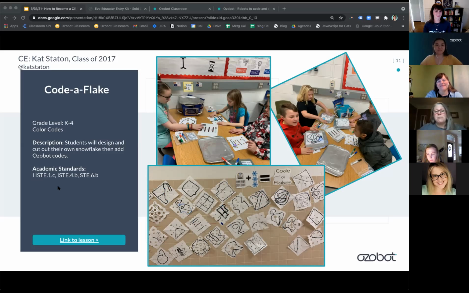Otherwise, they have so much fun and time goes so fast that you realize you still have little snowflake pieces all over the floor and the table, and they've already had all their fun with the Ozobot and creating with the color codes, and it's time to go, and now you're stuck with a big mess on the floor. Once they realize, oh, I just have to clean up my little mess and I get my markers and can get creating, they'll clean it up very quickly for you. This is one of my students' favorite lessons. They absolutely love it, and they get so excited in January when we're able to start creating this.